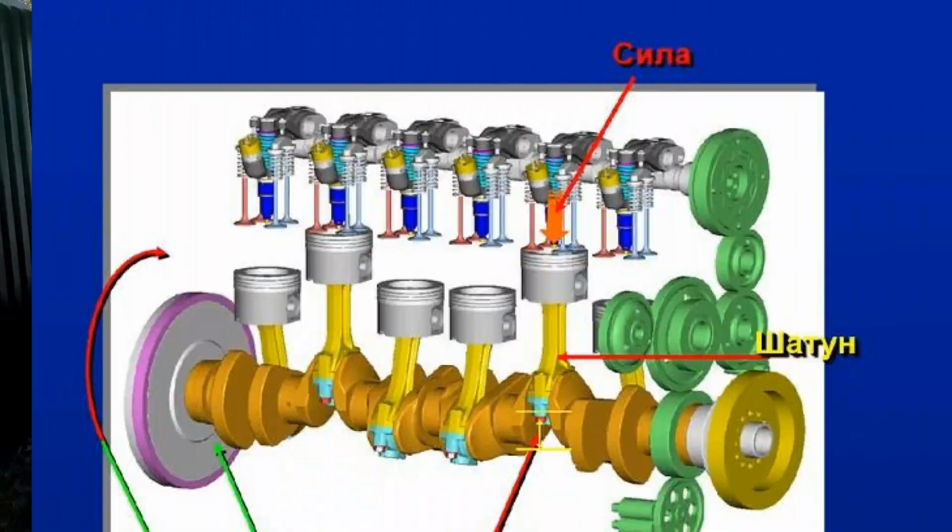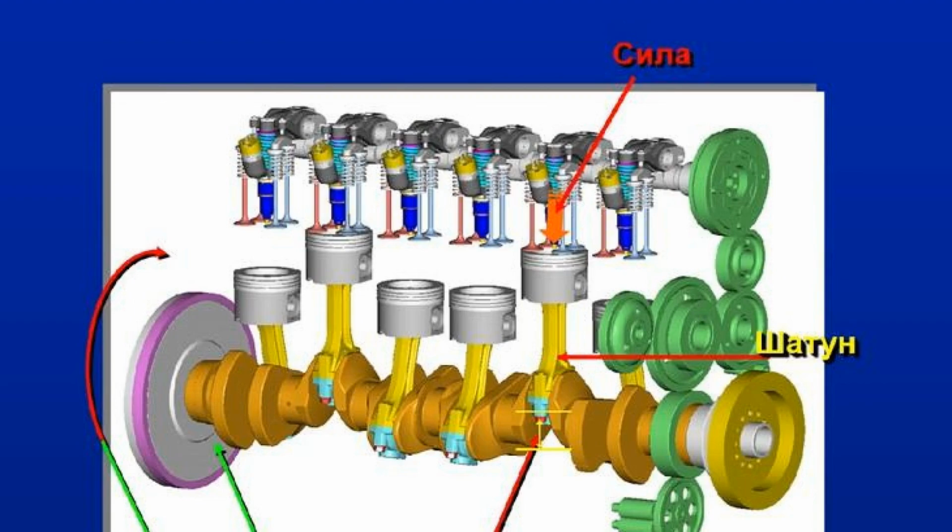Let's get into it. How the crank mechanism is organized. The assembly consists of three main parts before considering the connecting rod and piston group. You need to pay attention to all the parts of the CMM. The connecting rod and piston group is part of the connecting rod mechanism.